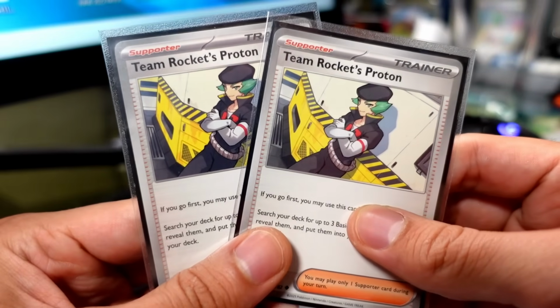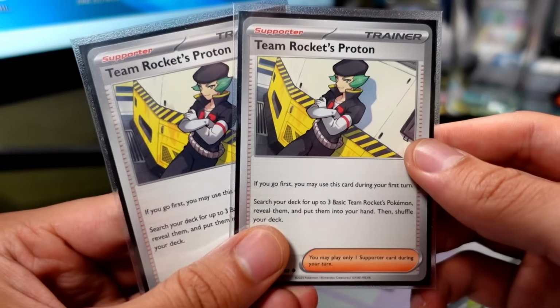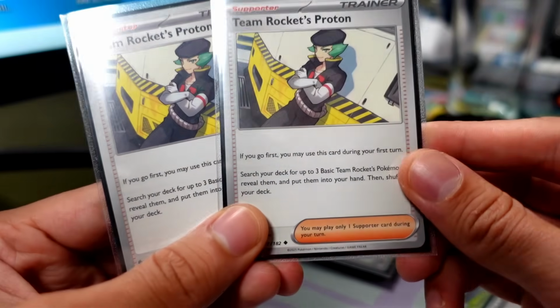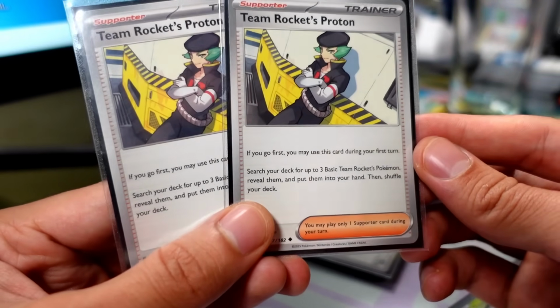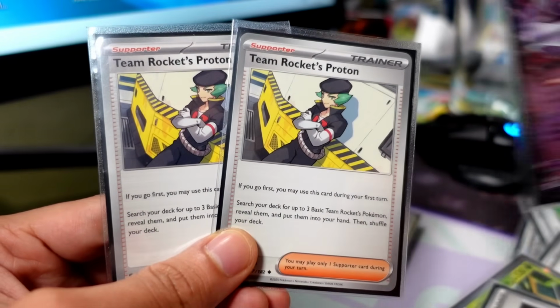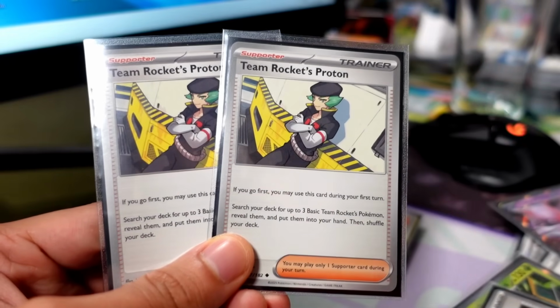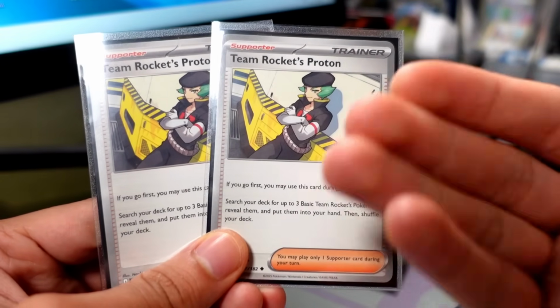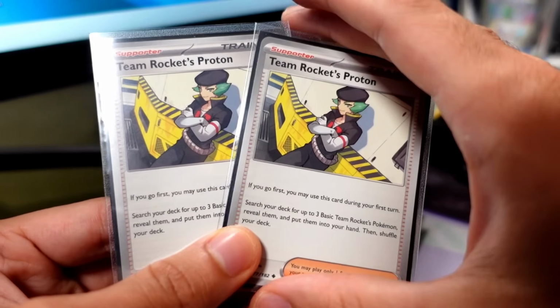So here is the first really, really strong supporter in the deck. We got Team Rocket's Proton. It says if you go first, you can actually play it on your first turn. And this says search your deck for 3 basic Team Rocket's Pokemon and reveal them, add them to your hand. So you're often going to grab at least a Rocket's Mewtwo since you can't Buddy-Buddy Poffin them out. And then you're going to grab your Spidops and start loading up your board with Pokemon. So very strong card, even into the mid to late game.